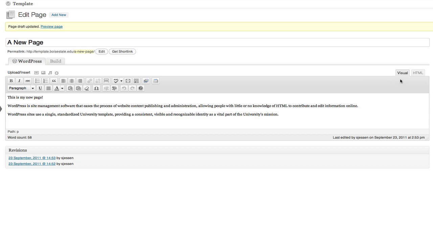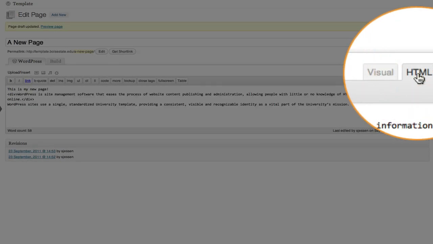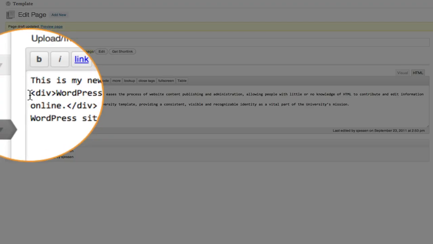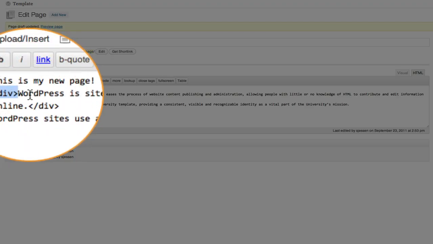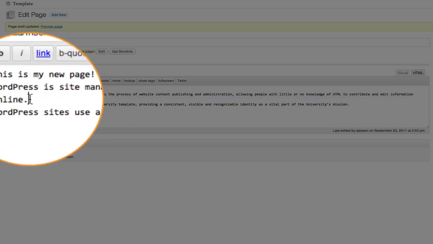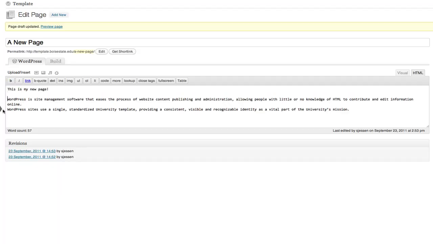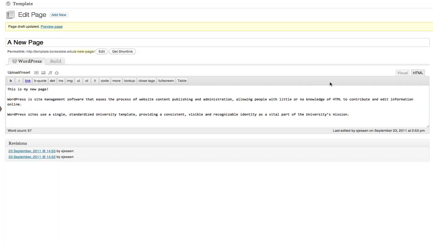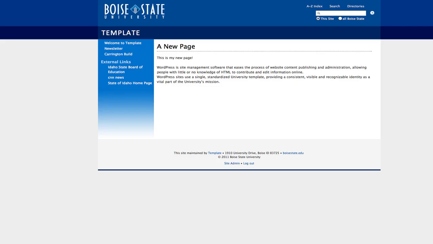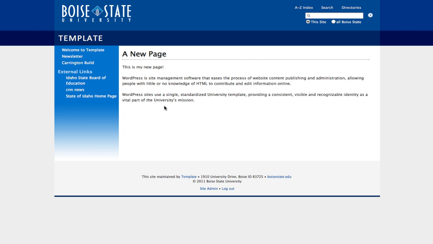I can troubleshoot this further by going to HTML mode, and I don't have to be an HTML expert, but I can see that one of these things doesn't belong here, and that's that there is a div tag on my second line. And if I get rid of that div tag, you don't really need divs in WordPress. You just make sure that there are spaces in the HTML editor as there are in the visual editor. And then if you preview this, you should see that all 3 lines are now separate. There's spacing between each of these paragraphs here.